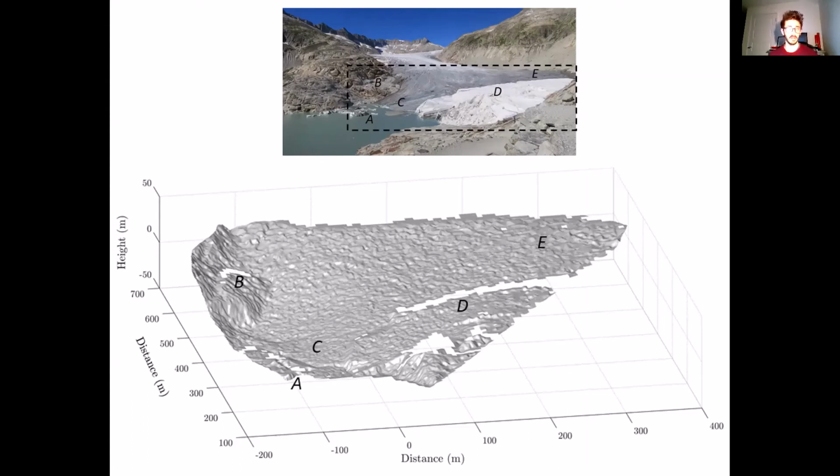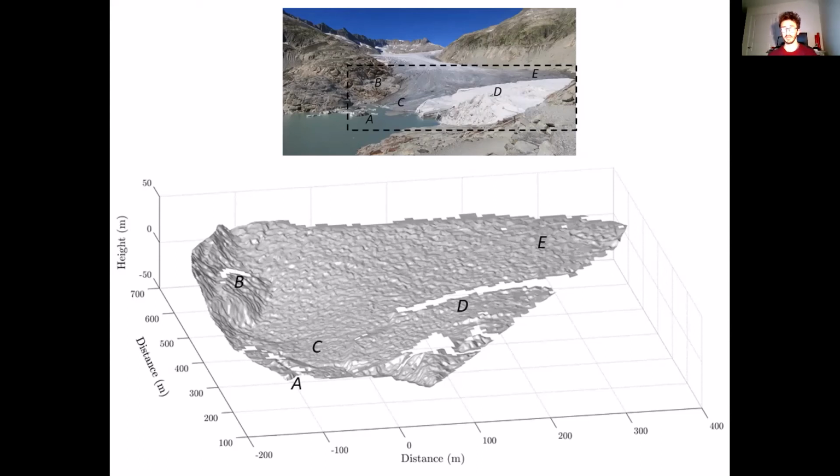And as a final illustration of how well millimeter wave radar performs, we have used the data from the previous slide to generate a 3D model of the glacier surface. This model elegantly displays the rugged shape of the glacier surface, whilst it can also be used to distinguish different terrain types, such as the valley sides, the main ice body, and the tarpaulin cover. Just like before, this is the first time we've been able to generate this kind of model using millimeter wave radar. So these are just examples of the kinds of data we can produce with this type of radar.